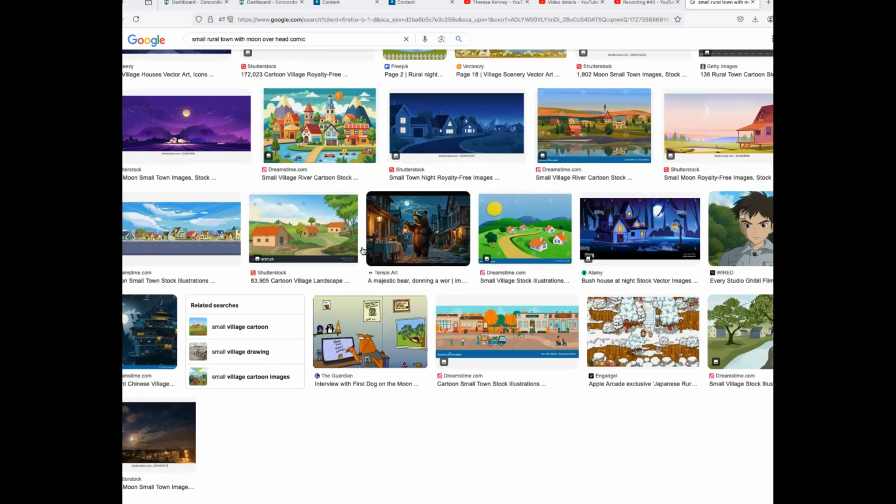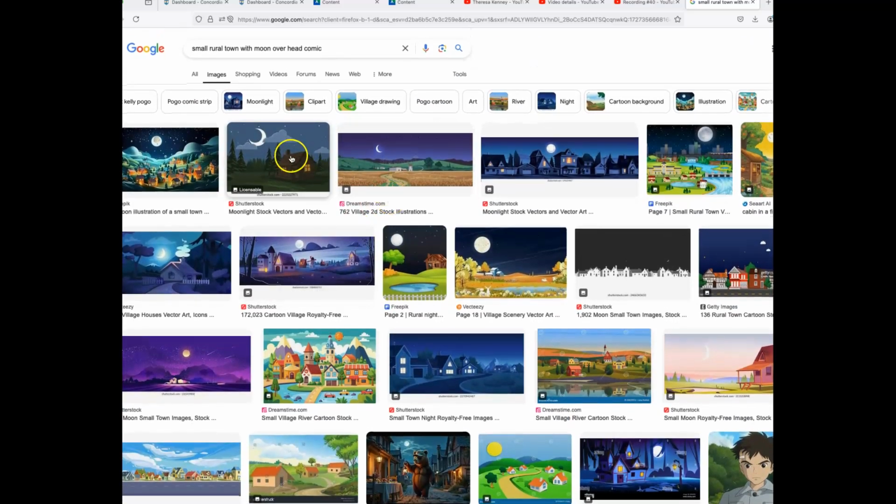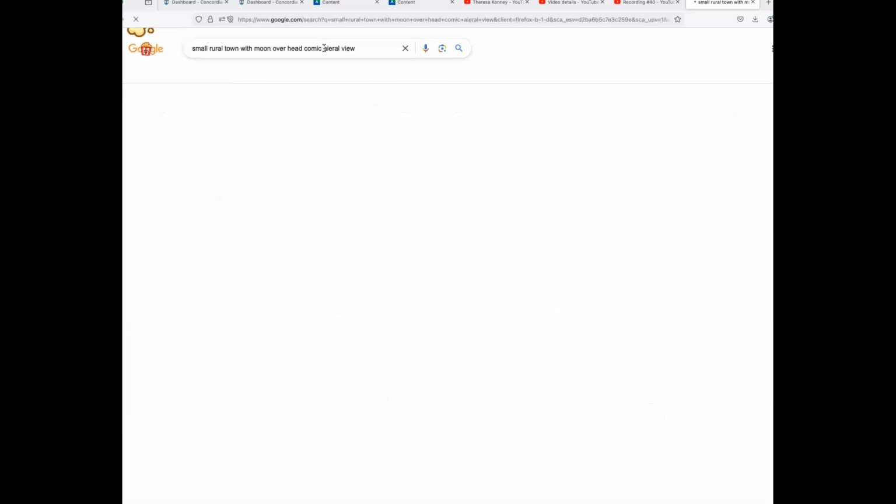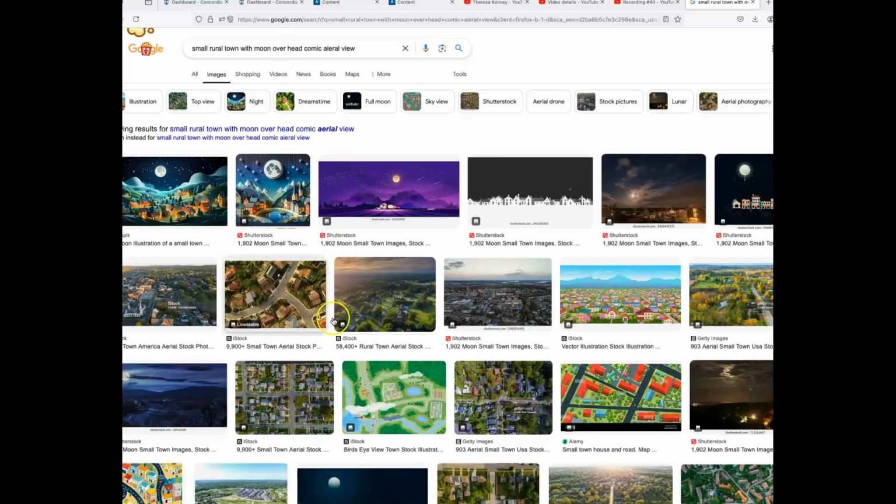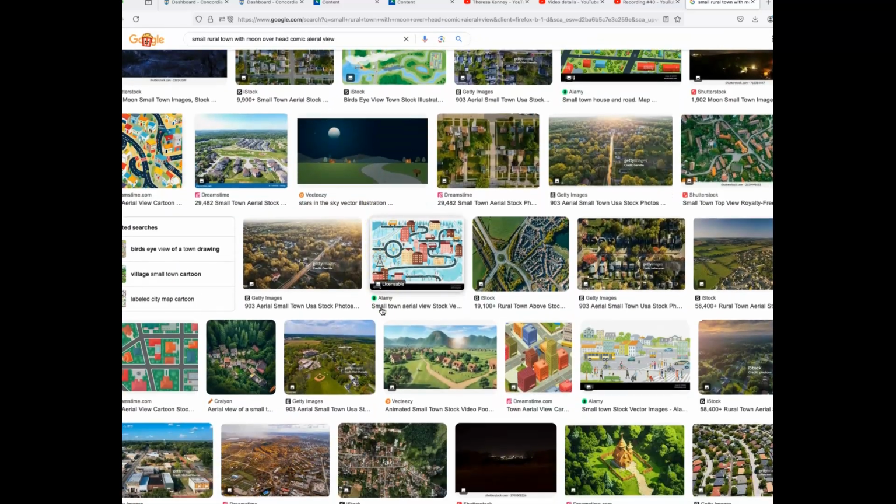So I kind of want more of an aerial view. This one's pretty good, but it's a little too fantastic. So let me put in aerial view. I can't spell aerial. Anyways, there we have more aerial views of towns.